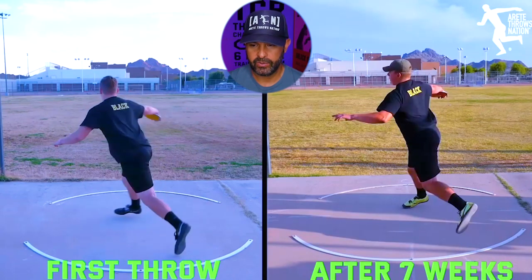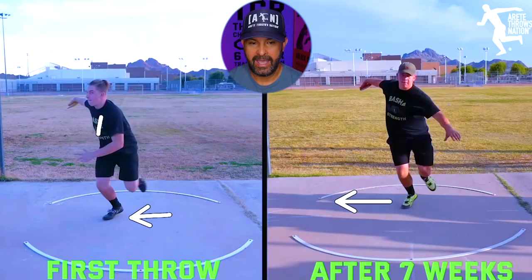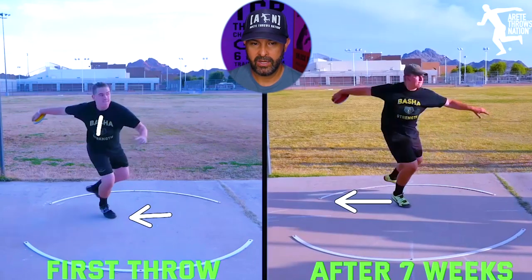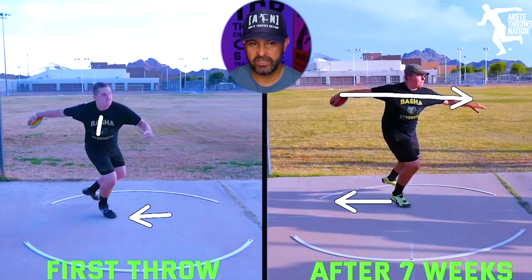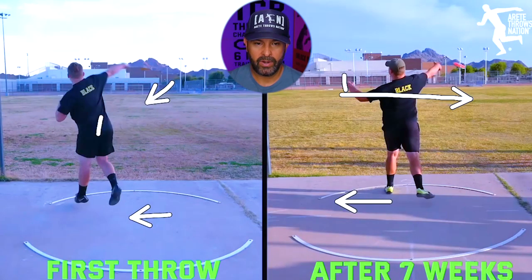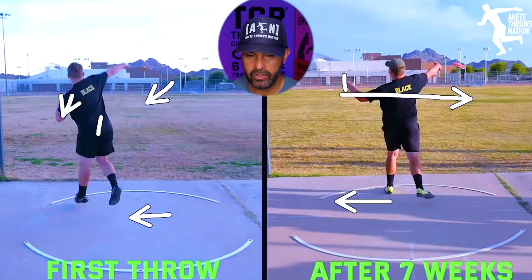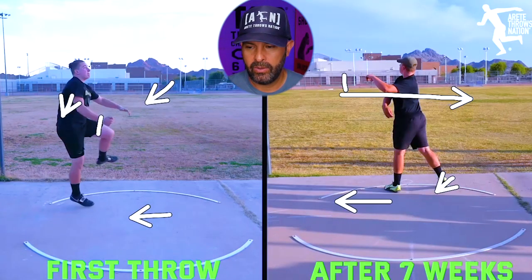Notice in week five where he was struggling — he was landing where the foot was pointing, and it was flat. Now he's staying on position. Looking at the arm, there are some advanced throwers who open the arm but don't open the chest. By week seven you see a longer position, discus up high. Comparing stand throws: in week one he's already throwing with the upper body — everything pulls and you see that pull-around. In week seven he does tend to block but the position is much better. Some of the old habit is still there — it's not entirely gone — but we've made a lot of good progress.